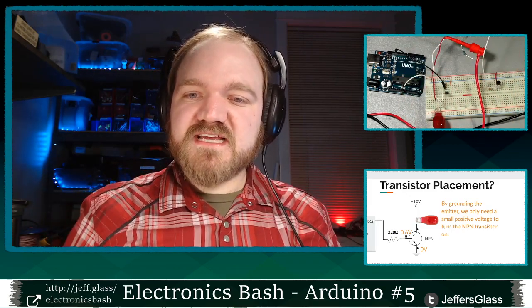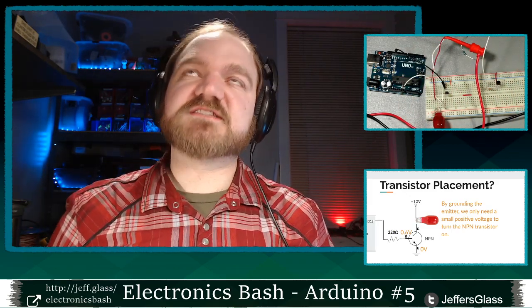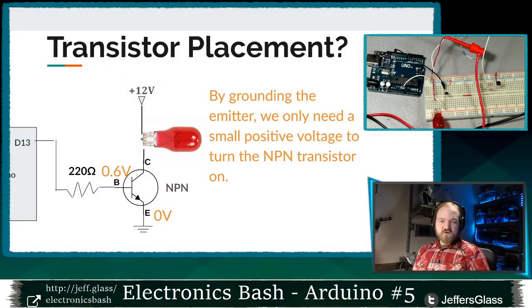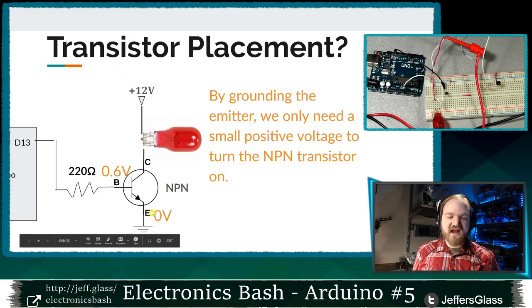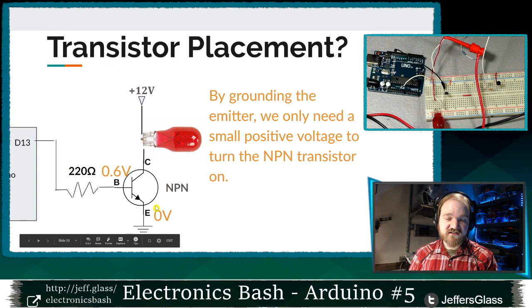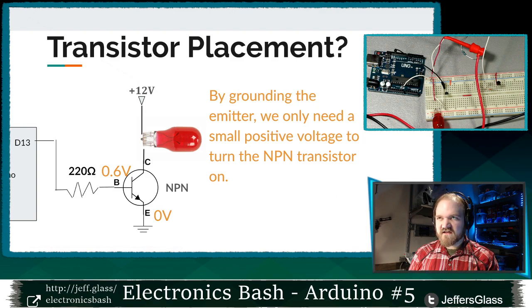Just so good. Lee says, are transistors only for DC circuits? The circuit that we're looking at here, where we have a load and a transistor and ground, this is meant for a DC situation where you always have a positive voltage on the upstream side of the load and a ground or a negative voltage on the other side of your load. There are ways to use transistors to switch AC circuits, but they're somewhat more complicated. Let me put a pin in that and talk to you about it a little bit later when I've introduced the other kind of transistor, which is a PNP transistor.